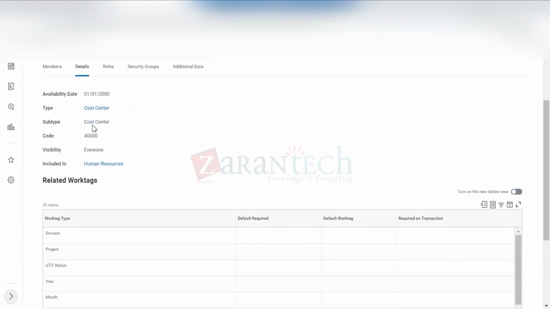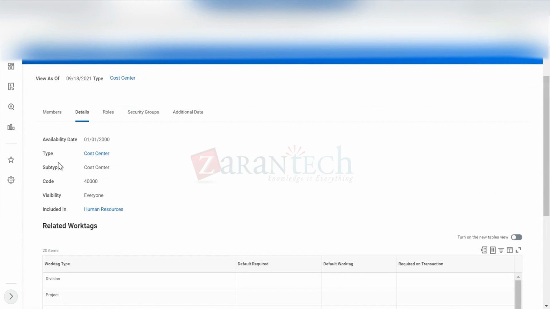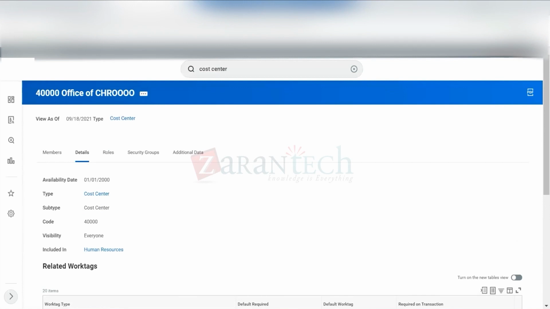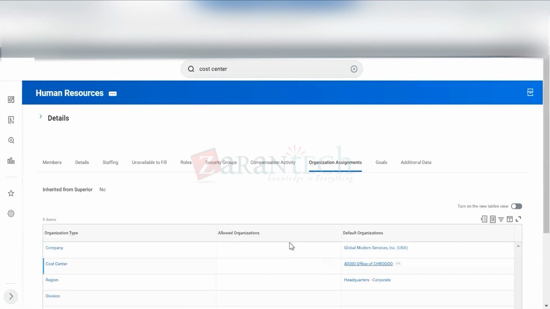Again, similar type of information where you're going to select the type, the subtype is cost center, code, visibility is everyone, and then that cost center, this is where I came from, is human resources. It's just mapped to it. So that's all it's doing. You could create a number of different cost centers and then just map them to different supervisory orgs. That's all it is.